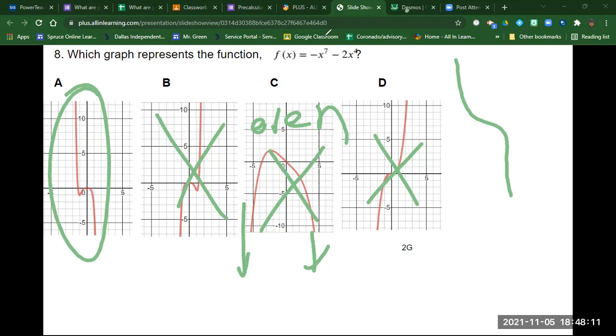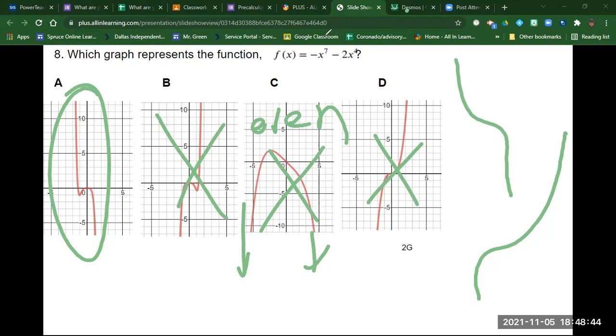All right. So you can always tell an odd function from its end behavior. Normally, when x goes negative, the function is coming downward, and as x gets bigger, the graph goes positive. But this one's been reflected, so it does the opposite. Either way, it's still an odd function, because you don't have this business going on here.